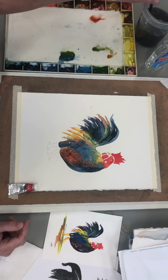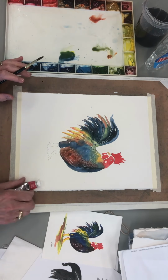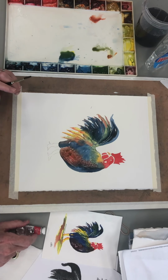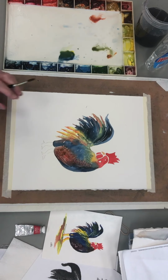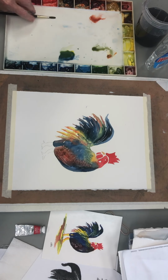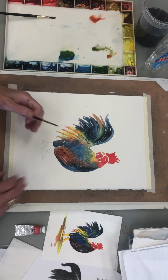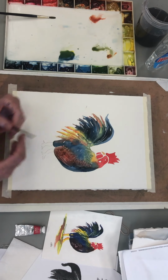So there is our rooster, and you can see that didn't take me more than 5 minutes to paint. Watercolor, in my opinion, doing it this method, moves very fast. I know sometimes people in my class play with it forever, but the more you play with it and the more you deal with it, the less it's going to look like watercolor, and it gets too fine and too detailed. You want this to have the effect that when somebody looks at it, they know it's a watercolor.